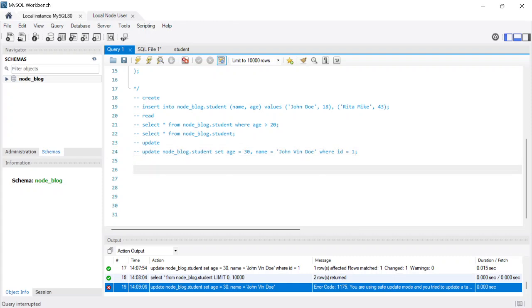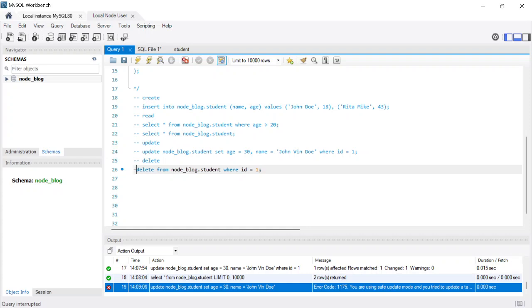So let's see the next thing we need to discuss. Delete. Delete is almost the same thing. So to delete, you use the keywords DELETE FROM, the database dot students, WHERE. Even for delete, if you don't specify the WHERE clause, delete will not work. The Workbench will not allow you to do that, right?